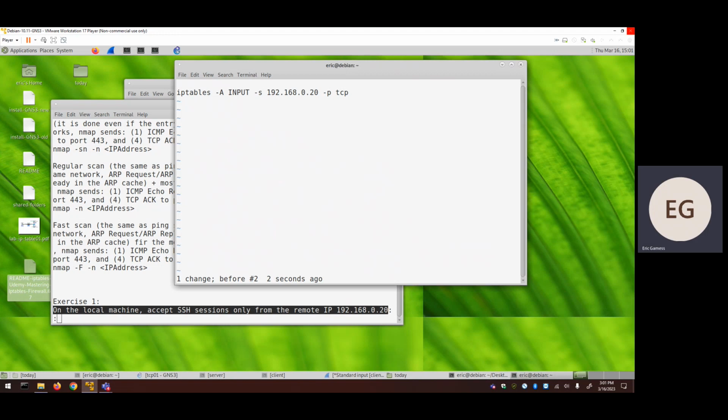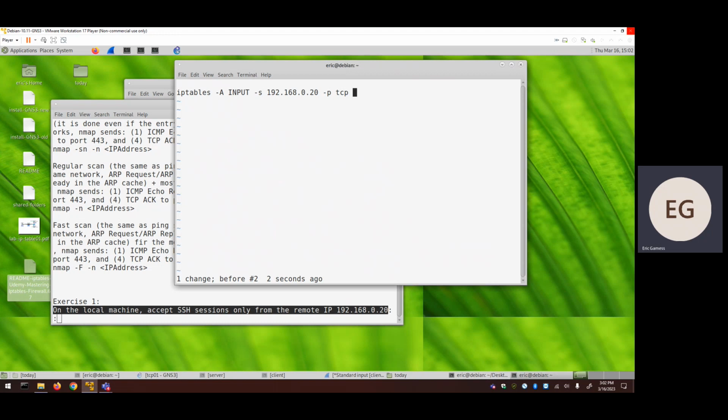Now, with TCP we have many services. For example, if we use HTTP, the port is 80 or 443. If we use Telnet, the port is 23. We just saw it. If we use Secure Shell, the port is 22. If we use SMTP, Simple Mail Transfer Protocol, what will be the port? The port will be 25. If we use FTP, File Transfer Protocol, the port will be 21.